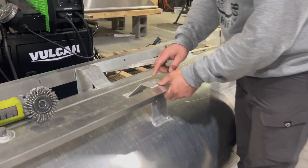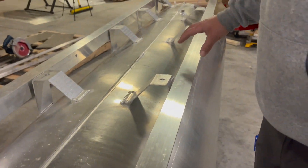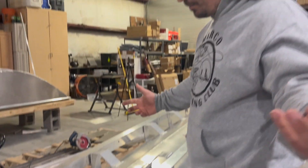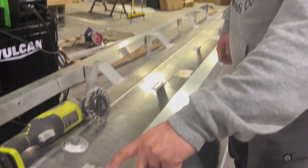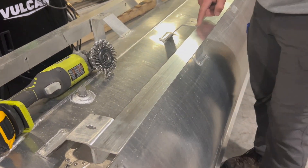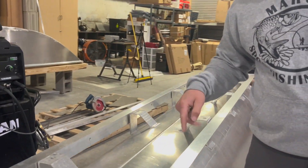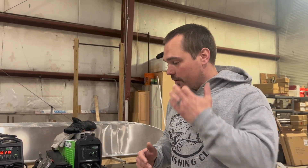This is a channel system of angle that we're going to use because these are on 24-inch centers. The boat's got 18-inch centers, give or take, for cross members. So what I'm going to do right now is just use my spool gun — I'm going to go ahead and weld full top and bottom on each of these. That will allow us to use this 2-inch channel to drill holes in to catch the cross members of the boat where the cross members are independent of these. This is a 20-horsepower motor — they're never going to change that, it's a brand new little motor. But we just want more buoyancy, more safety, higher ride.